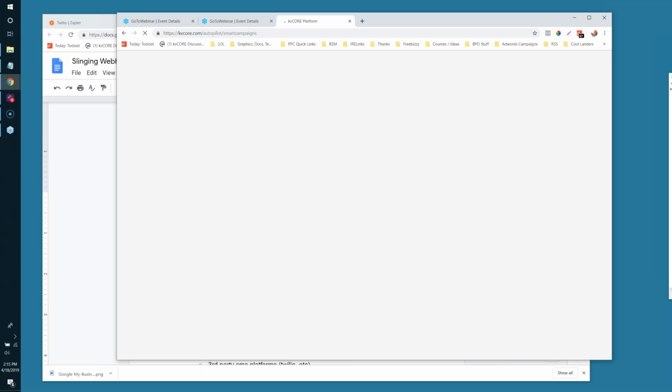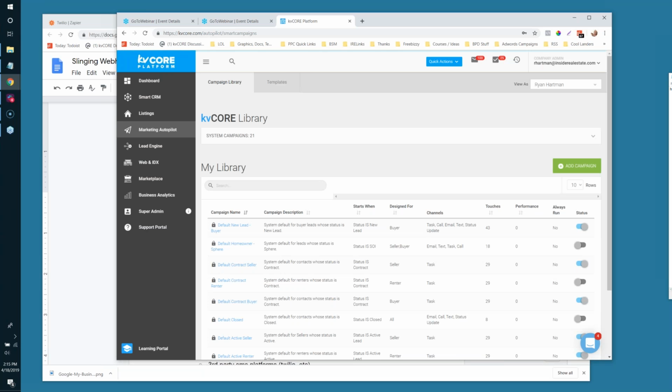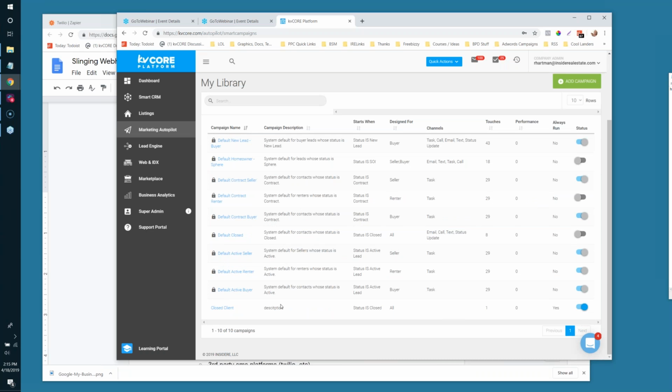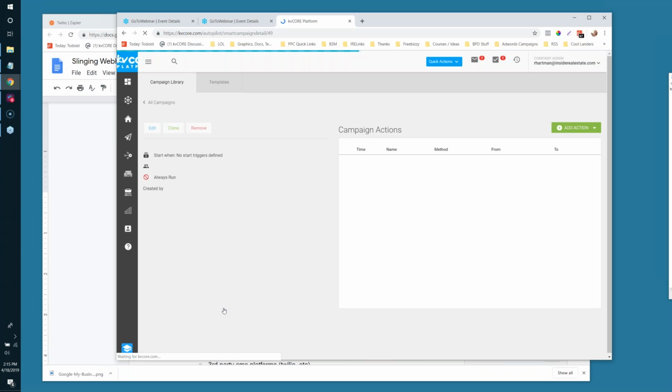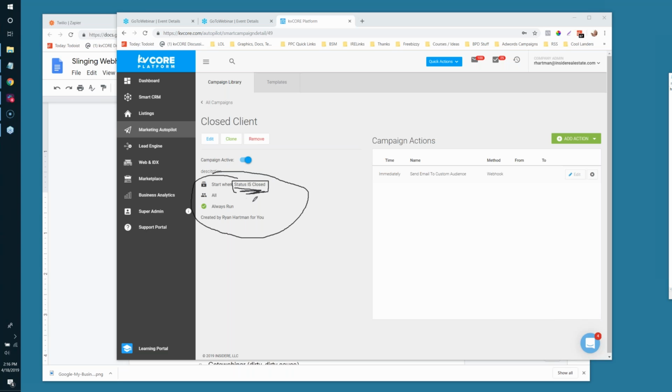A smart campaign is basically a series of actions that happen and are triggered by when somebody enters a specific step. So yesterday, I'll use the same example. I created a closed client smart campaign. And what I did was I set it up so it was triggered. I basically set up a new smart campaign, and I said, start this campaign when the status of the lead changes to closed, right? So if I'm in a specific lead and the status changes into a closed lead, I'm going to start a series of actions. And this is kind of the core drip campaign functionality in kvCORE.